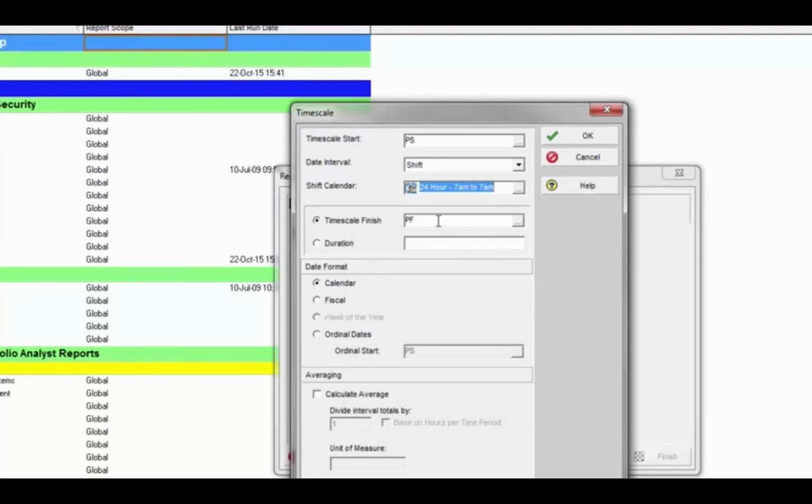And the timescale finish can be the project finish. If I was only pulling in the phases for the shutdown, turnaround, execution, and startup, I might also hard code a date here for the timescale finish. But usually if I do that, I hard code the date to be 3 or 4 days after when I expect the turnaround to finish. That way, if the turnaround slides to the right, and we're behind 2 or 3 days, the S-curve data will still pick up that data at the end of the turnaround window.